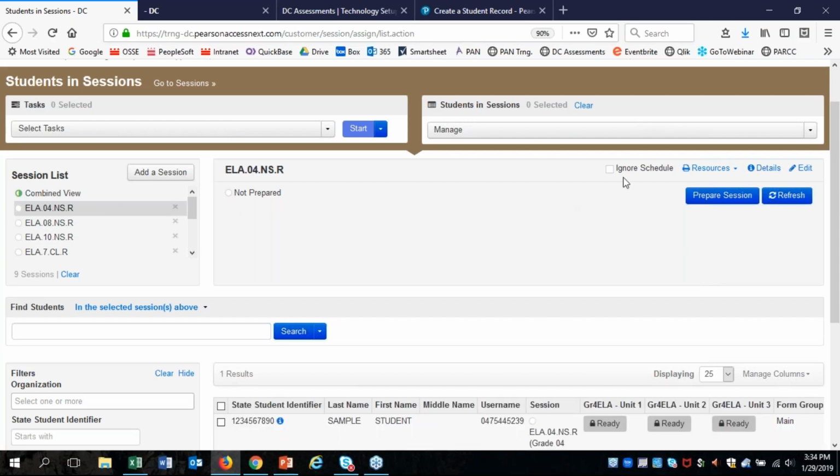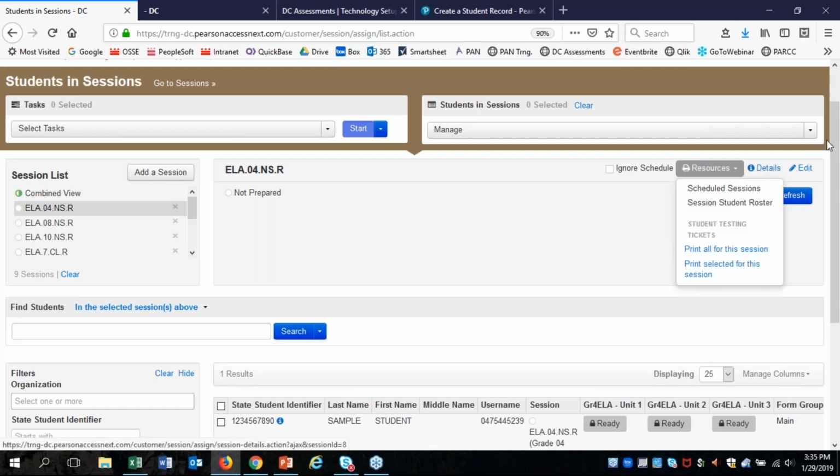Up here at the top on the right, you can see there's a button that says Prepare Session. It's not going to let me do it right now because the system isn't quite ready, but that's the button you would click to kind of download that information for the student tests. When it's done, it'll change to say Start Session. So that same button will just say Start Session. And when all the students are done, it'll change to say Stop Session. So this is the button you're going to be clicking on.